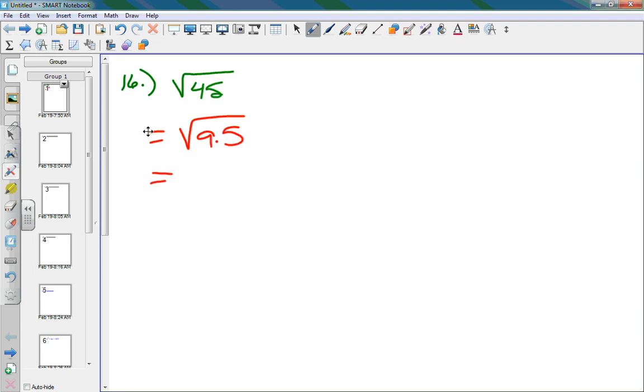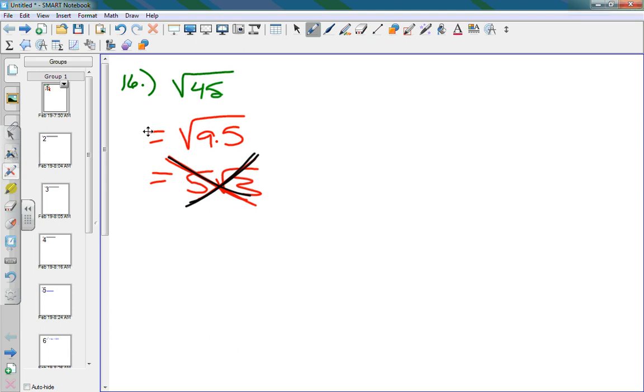Now, many of you said the square root of 9 is 3, but what you did is you wrote it as 5 square roots of 3. That's not going to work. So, if I have 5 square roots of 3, is that the correct answer there? No, it is not the correct answer. This is wrong. Okay? Now, how do we make sure we do not make that mistake continually?